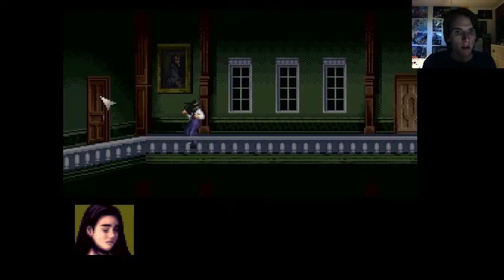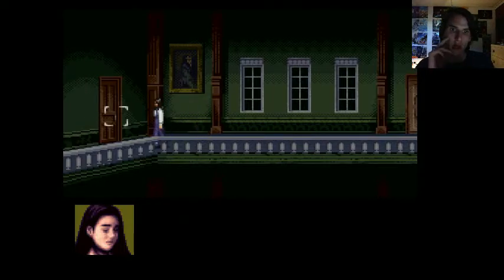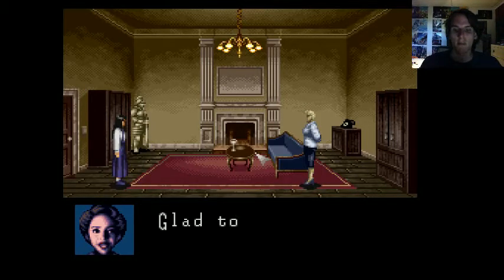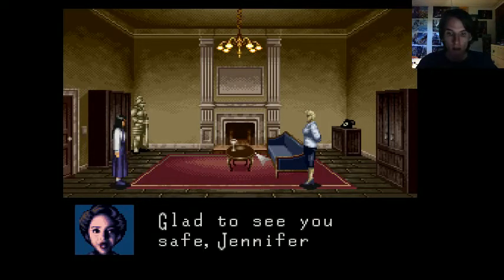Okay, so got the gold key now. Now we just got to, I believe, investigate this. I'm pretty sure. Just that. Use the gold key. Please don't tell me this is going to be my death. Ah, crap. Miss Mary. Let's just see this death. I'm just going to watch it. Glad you're safe, Jenna. Glad you're safe.